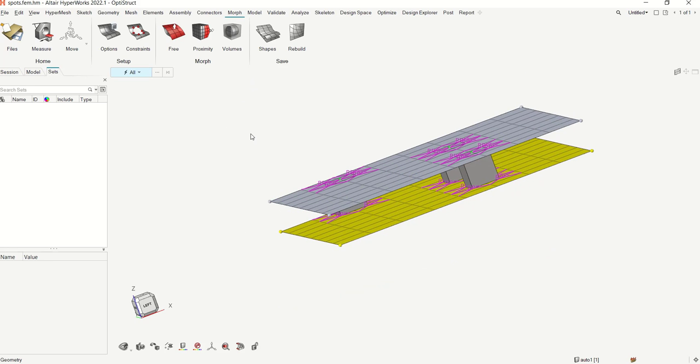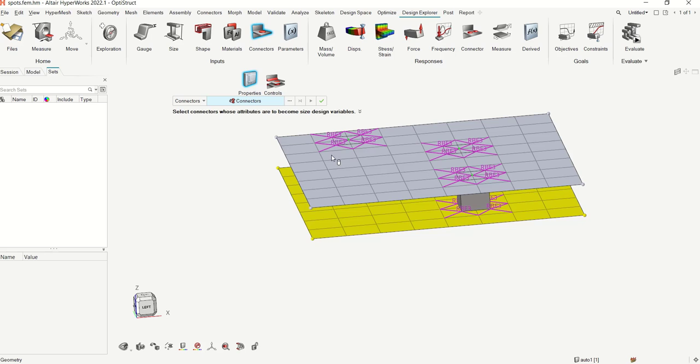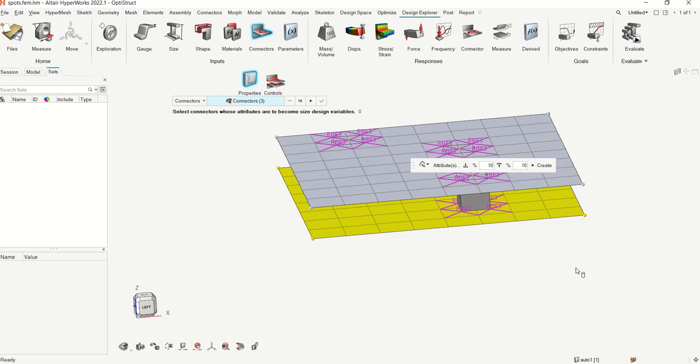My first idea was to propose that he use the Design Explorer, as in the Design Explorer you have some connector variables which you can use. If you use the connector selection, you can see that you have several attributes available, at least two for the spot weld, which are the tolerance and the diameter.